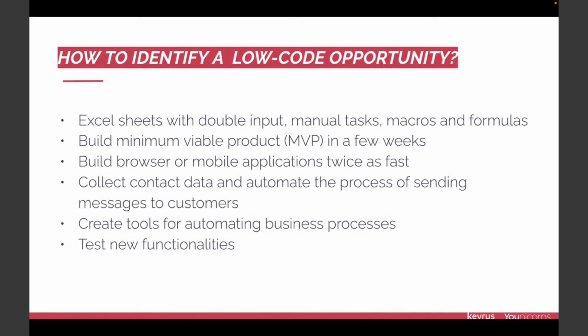Second example would be, for example, you have an idea, you want to try something out. Say you're a large corporate bank in Canada, and you want to try a new idea that you want to build on the market. And before actually spending 6 to 9 months on developing a product before you can actually test it, you can actually do a minimum viable product. That's what we call it in technology, where you can actually try it out on your clients or customers or suppliers within a few weeks' time.